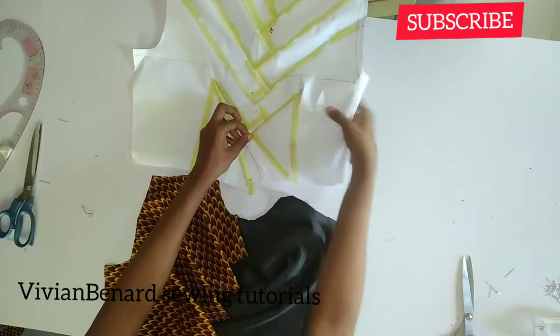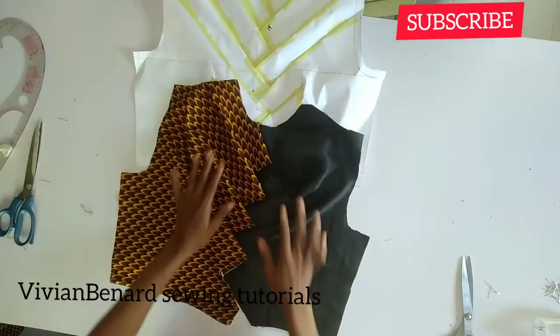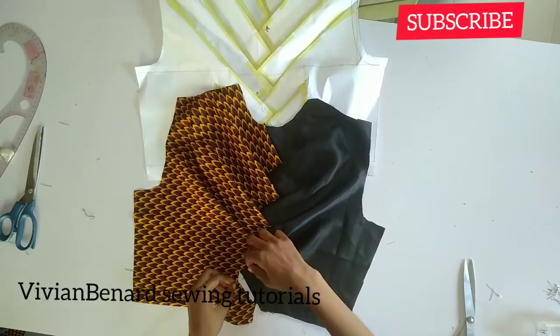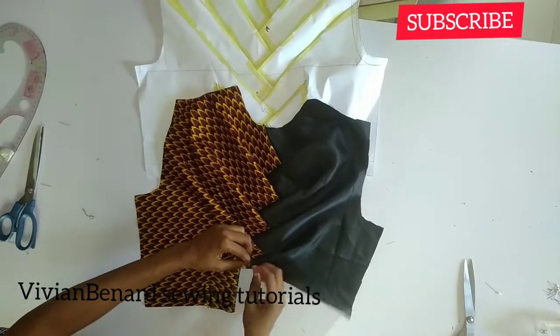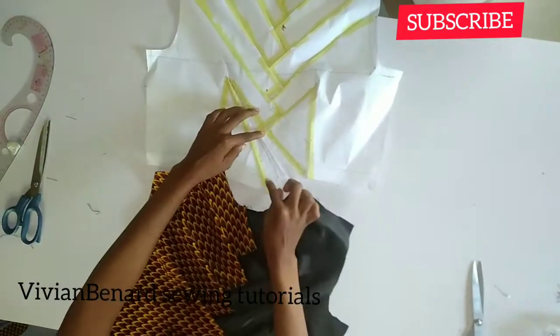So I'm folding over the next dart, the eighth dart. Okay, so I'm folding it over on my pattern. I'll do the same thing on my fabric. Okay, you simply grab where you notched and fold it over to where you slit. And I'll proceed to sew it down like that. Okay, I'll pin it down and I'll go and sew it down. So I've sewn it down.